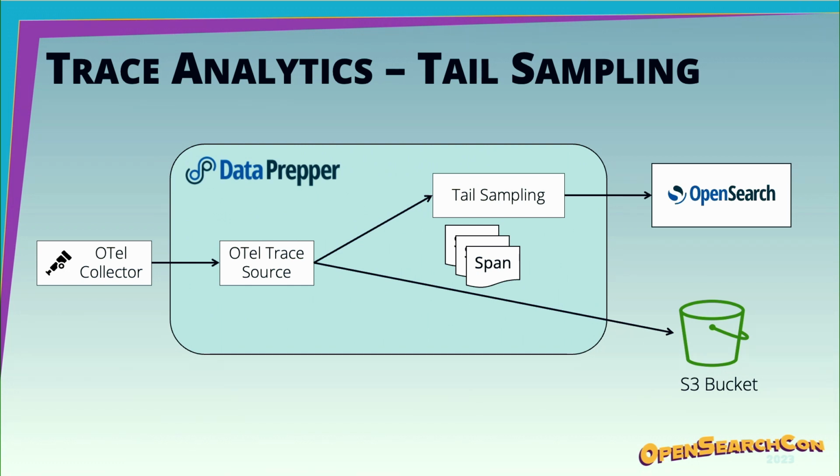Now it knows, okay, this is a 200 or this is a 400. Now I'm going to make my sampling decision. And then you can send a sampled bit of data to OpenSearch. So maybe you only want to send, let's say, 10% of successful responses to OpenSearch. You can reduce your storage costs and, again, your CPU by ingesting less data into OpenSearch. And at the same time, send all that data to S3, so you have it later if you really want to get access to it at another time.